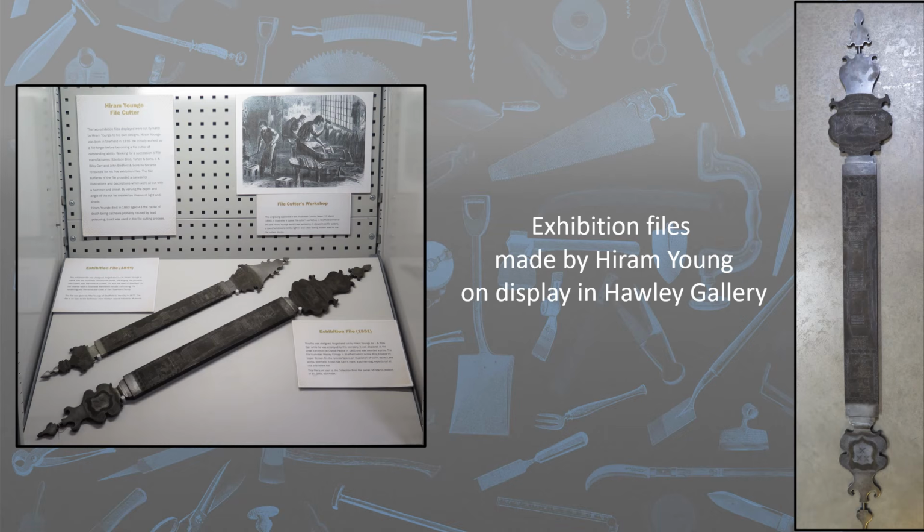The file took 4 months to cut and depicts the Crystal Palace and the Sheffield Infirmary. He also made a second exhibition file for J. and Riley Carr, also to be displayed at the Great Exhibition. This file illustrates the Wesley College in Sheffield and Carr's Bailey Lane Works and Carr's Mark, which was a pointer dog. Young's next exhibition files were made for John Bedford and Sons, illustrating its Regent Works and Outerbridge Works and the Houses of Parliament. One of these files was displayed at the Paris exhibition in 1855.